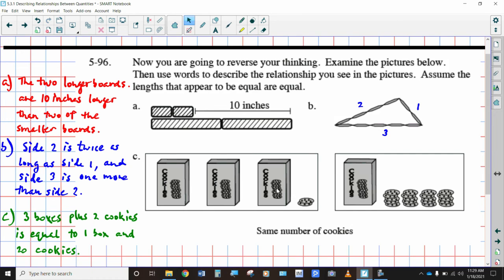First thing I would do is take away 1 box of cookies from the left and 1 box of cookies from the right. That would leave me with 2 boxes plus 2 cookies is equal to these 20 cookies. Then I would take away these 2 cookies and 2 of these cookies. So that would mean that 2 boxes is the same as 18 cookies. If you have the same number of cookies in each box, these 2 boxes would each have to have 9 cookies in them. 9 plus 9 plus 9 is 27, 28, 29, and 20 plus 9 is 29. There you go. We just used some algebraic reasoning with the numbers of cookies and boxes to figure out how many cookies are in each box.